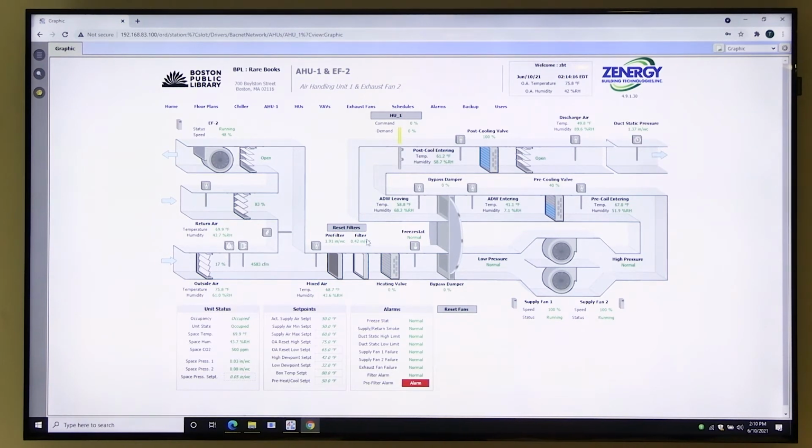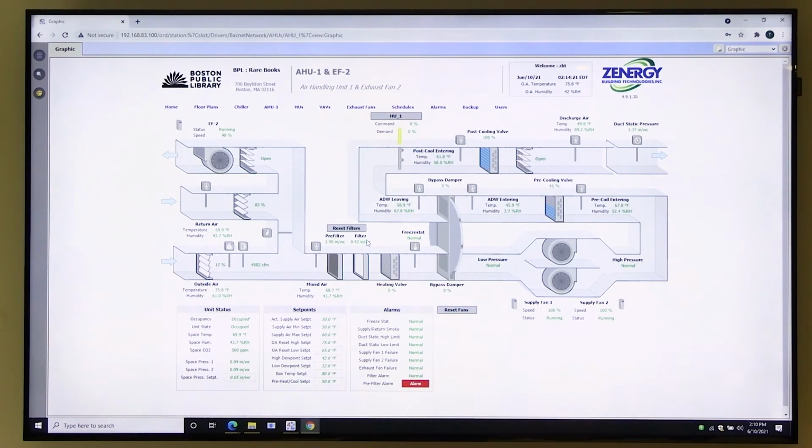But my question is, I'm thinking down the line. As we make changes, which we very likely will, at some point, where do we go back to the design sequence? So there's the controls as-built that are going to basically spell out flow diagrams, wiring diagrams, and the sequences that were the original sequences.